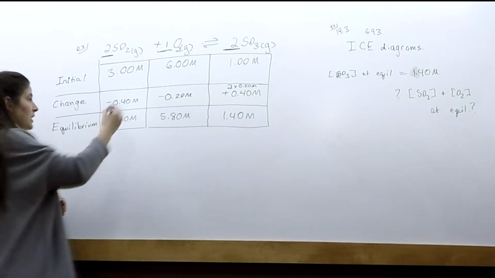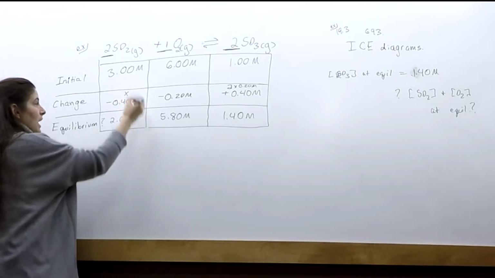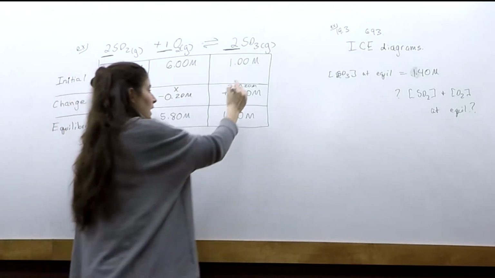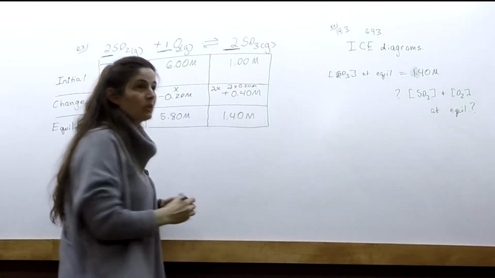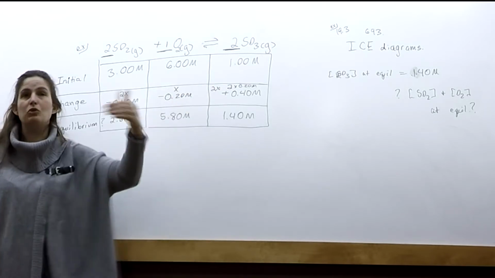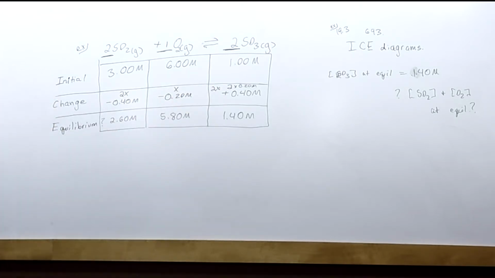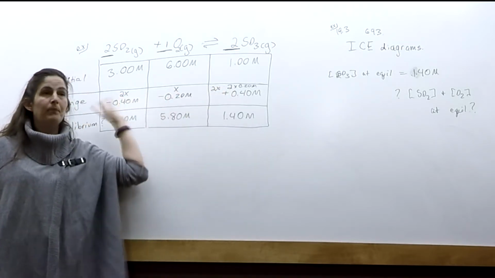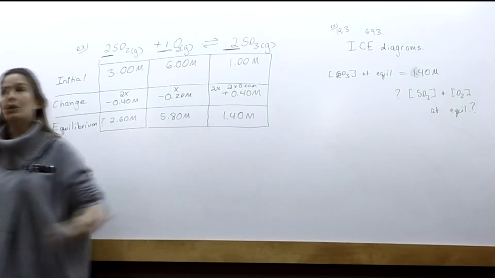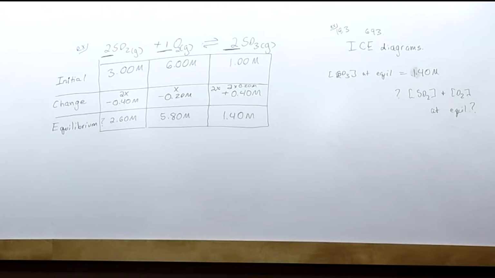So if we were looking at this and x was our change, this one would be 2 times x, this would be x, and this one would also be 2 times x, which keeps the change, which is x, exactly the same across all of them. It's just for 2 of them we had to double it because of the coefficients. So that's the way that you can look at that one. The change x here is the same, only 2 of them had to be doubled. All right, so now we have our final answer there with our 2 equilibrium concentrations. So that's how we would determine that.